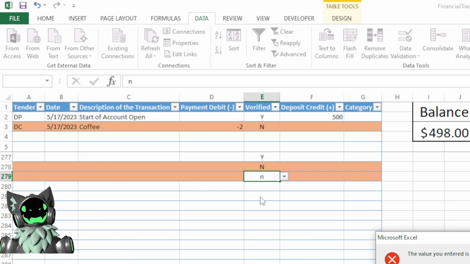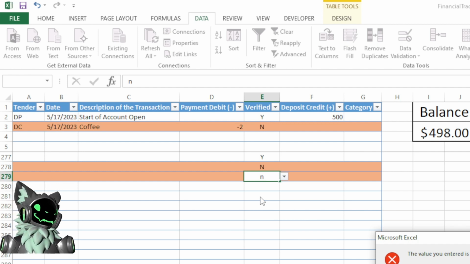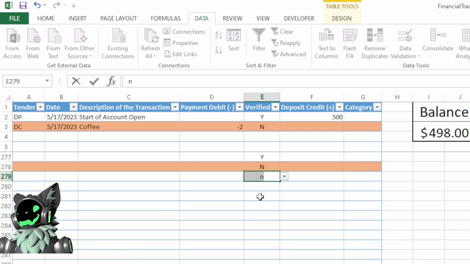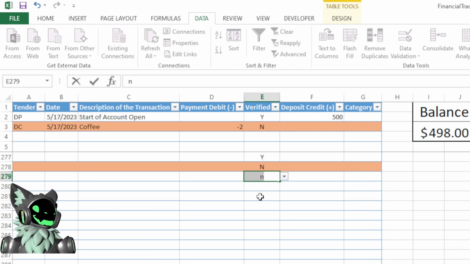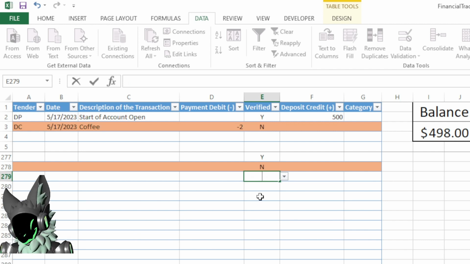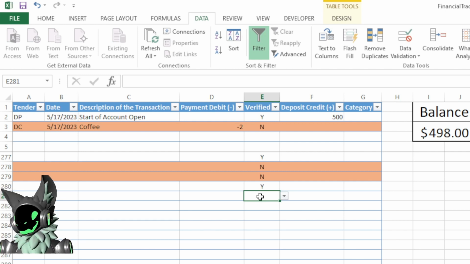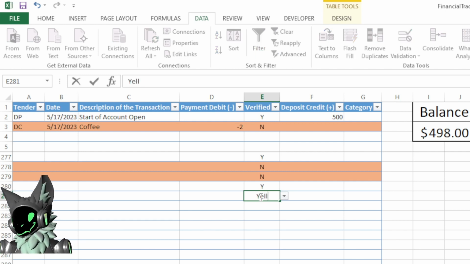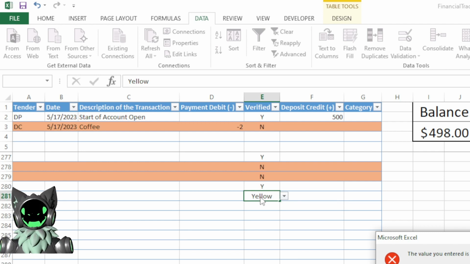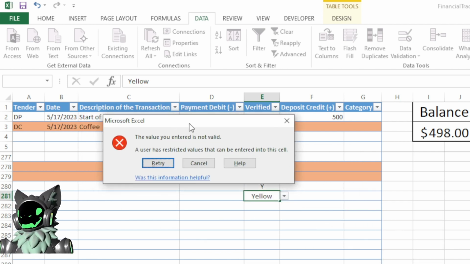Look at that! It won't let me now. If I gave it the option of being uppercase or lowercase, that's a way to enforce it. So if I click retry, it's going to tell you, no, you can't have that. So I'm going to clear that out and put a capital N in, a capital Y. And those are the only two things that will let me actually put in there now. I could try to type anything else. I could type yellow. Look at that. And it's going to tell me, you can't do that. This is what pops up.